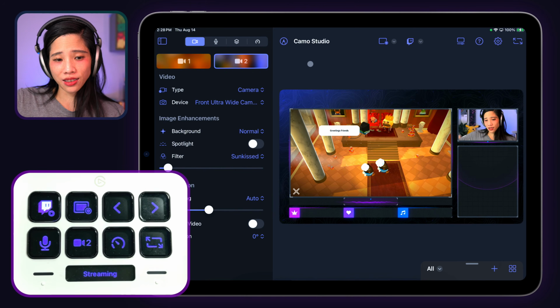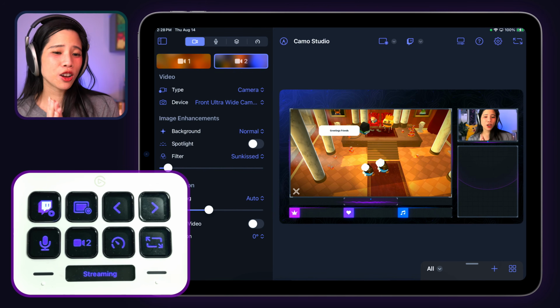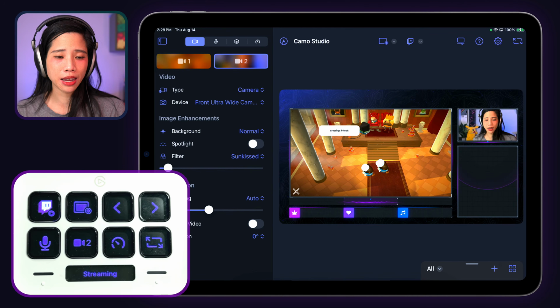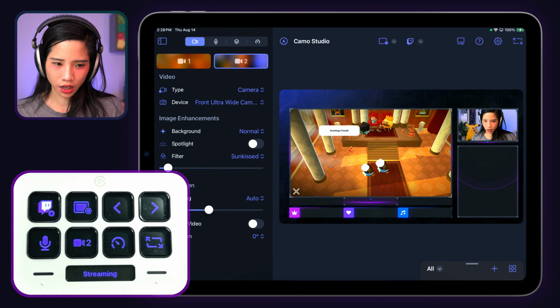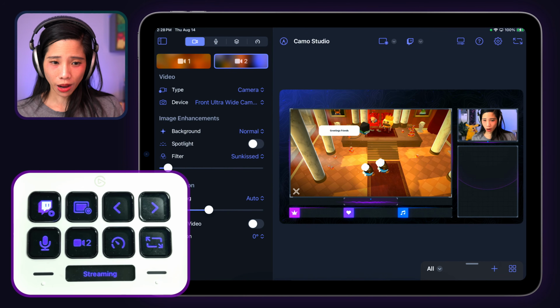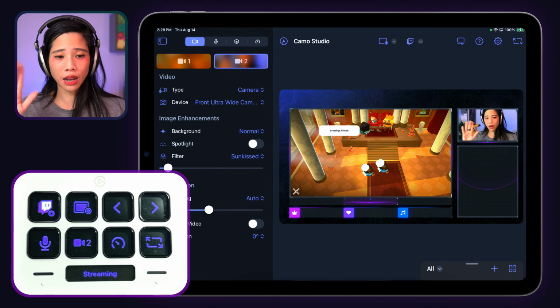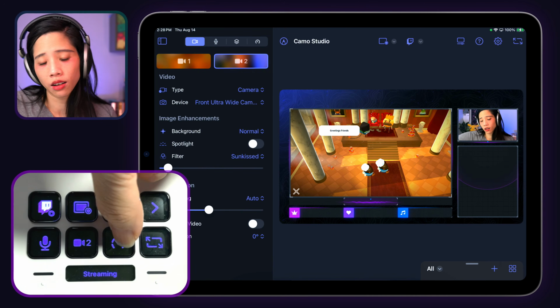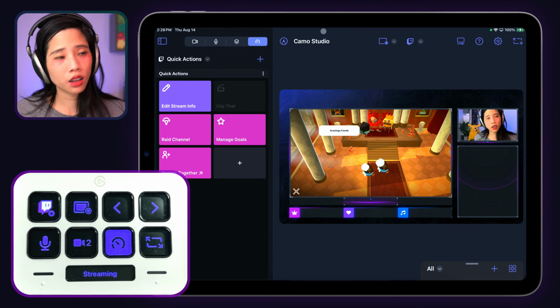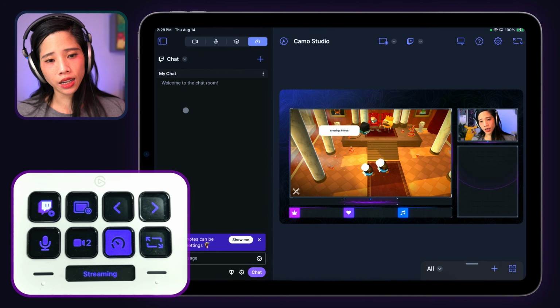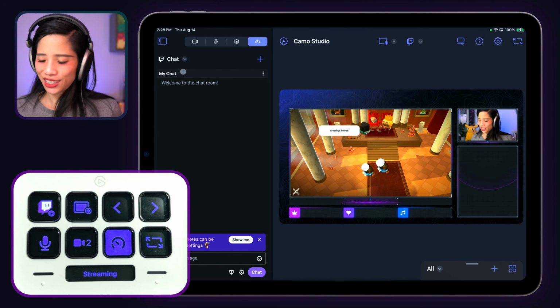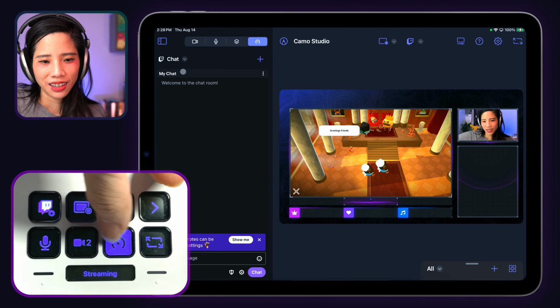I know sometimes, depending on what you're doing for your stream, like if you're gaming and really focused on the game, you might not want to see the chat if you are trying to complete an objective with a lot of focus. I'm pretty ADD, as most of y'all know by this point. So sometimes I like to have the stream panel off, but then I like to be able to quickly check in on it, and the stream panel hide and unhide is a great way to do that.